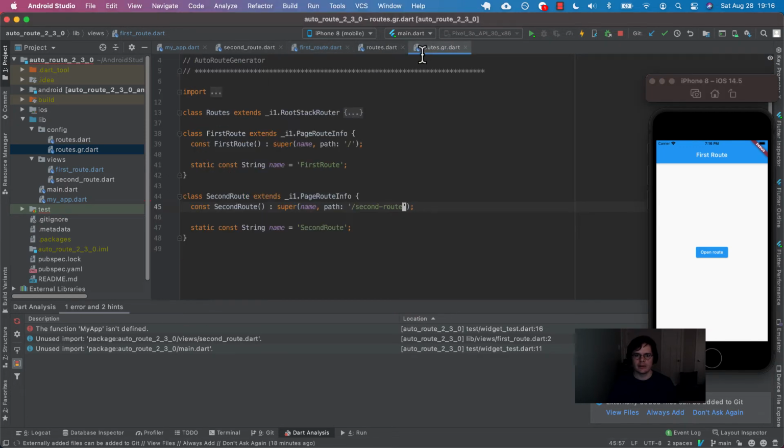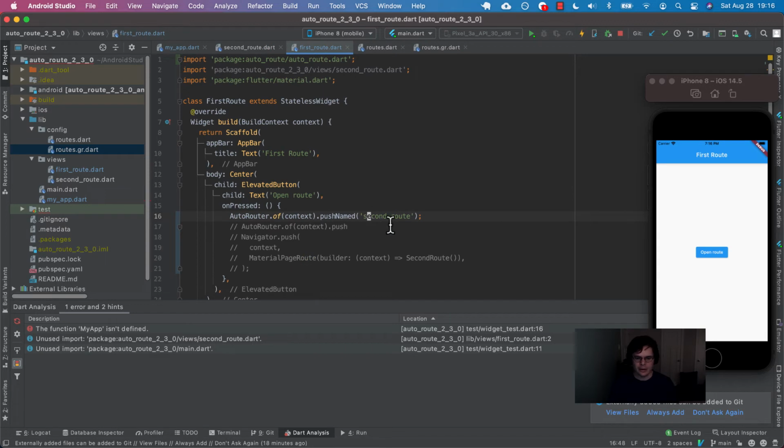What was that? Generated / second route. Maybe it needs the slash in front of it. Okay, that worked. So you can use push named and you put the path in front, the slash, and then say the path. Okay, that's one way to do it.